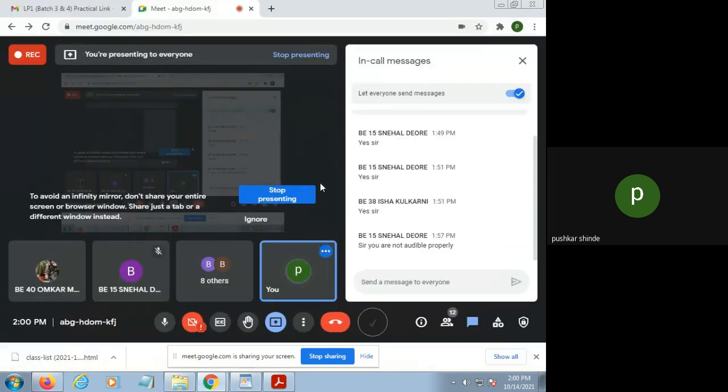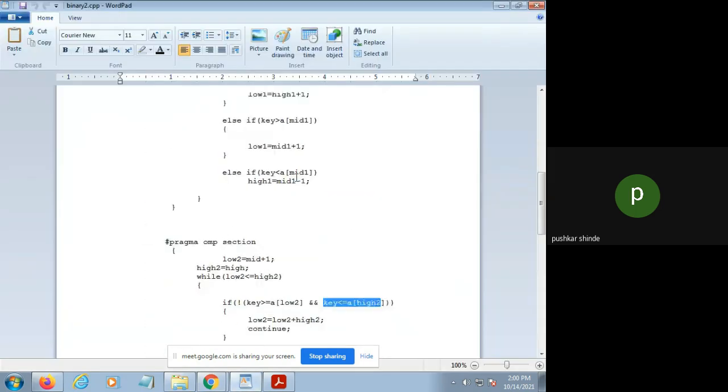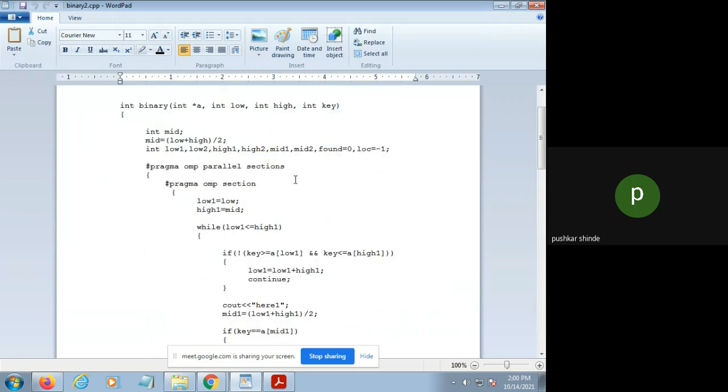Getting the concept, students? This is how the same binary search algorithm is divided into an OpenMP program using #pragma omp parallel sections. In that, they use #pragma omp section to divide the code into sections, and the sections are executed using threads.